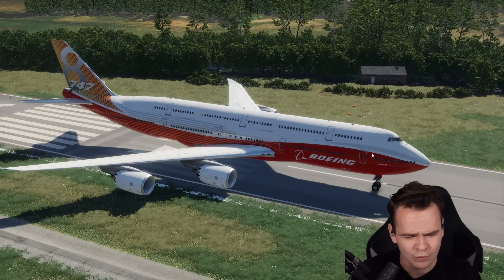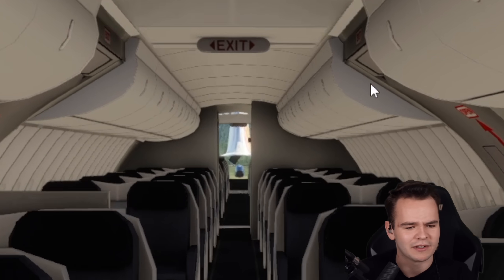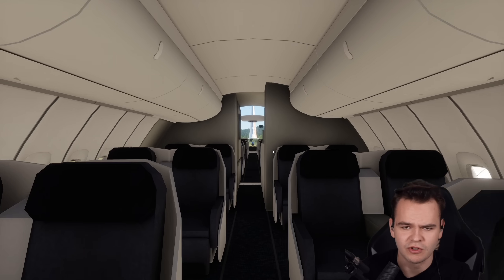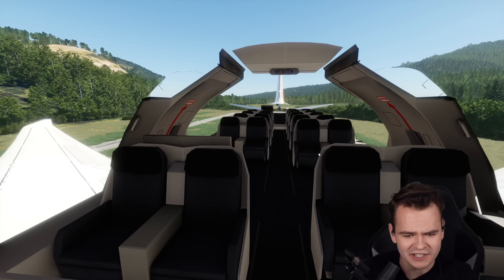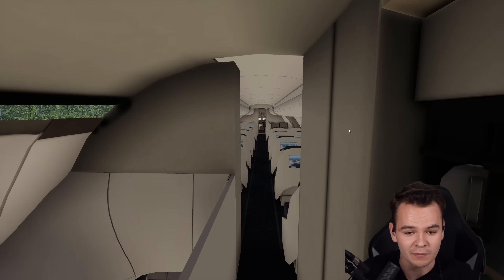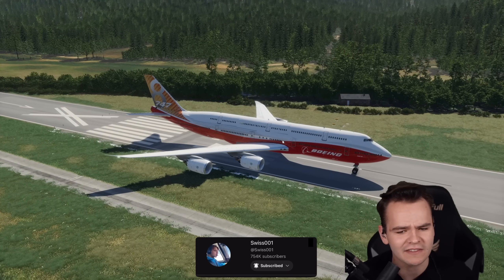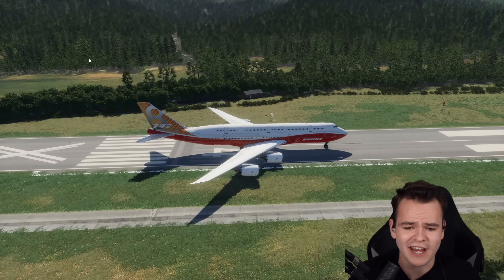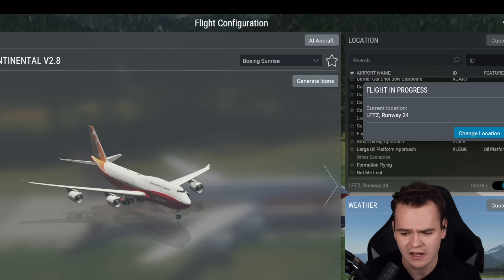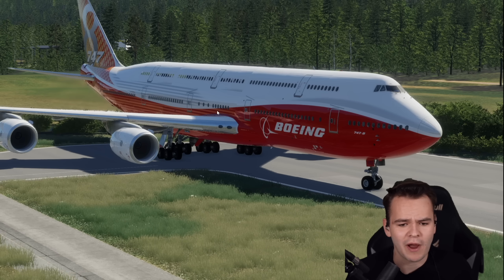Let's check out the cabin, because I tried to do the modeling right. Here is the cockpit — that stays the same. Once we go into the cabin, we can see a proper cabin. Here is the business class section; we can see elements from the old 747s, refreshed now with the new 747-9. Just simulating what more they could have fit into this airplane — around 600 people. We're talking about the Boeing edition of the Airbus A380, which in hindsight failed for many reasons, and I don't think a 747-9 like this could have performed any better.